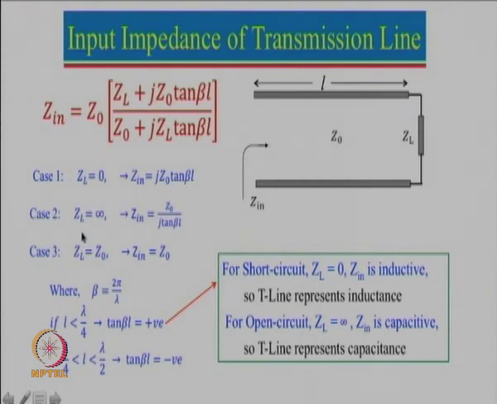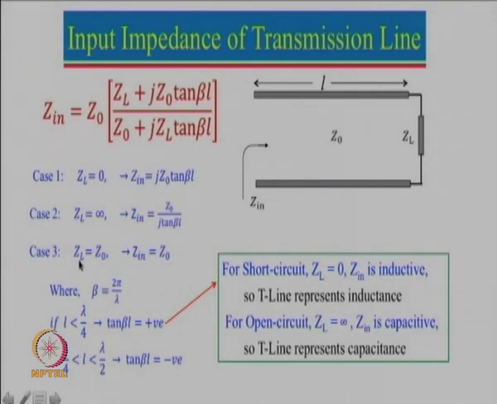Now, this is the case which we are interested in at this moment, which is ZL equal to infinity. Infinity means this is an open circuit. So, right now in our case for a dipole antenna, this tip is an open circuit. So, for that we can calculate Z input as given by Z0 divided by j tan beta L. You can put ZL equal to infinity here, and ZL equal to infinity here. In terms of infinity this term will be negligible, and again in terms of infinity this term will be negligible. So, these two will be negligible. What we will be left with is infinity divided by j infinity tan beta L, and that is the term coming over here.